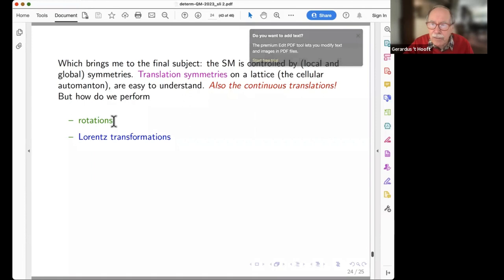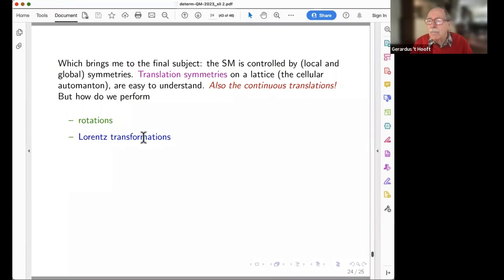Lorentz transformations are even more difficult because the Lorentz group is a non-compact group. So to make a theory Lorentz invariant, you have to make infinitely many tests to see whether the theory really is Lorentz invariant. So that's very, very hard to comply with. Local gauge theories: the standard model is characterized by having a local gauge invariance in the definition of your fields. So I should introduce local gauge invariance in the procedure I've done so far. I have not been able to do that. So this is where I fail to get the final theory. I don't know how to make the theory locally invariant.